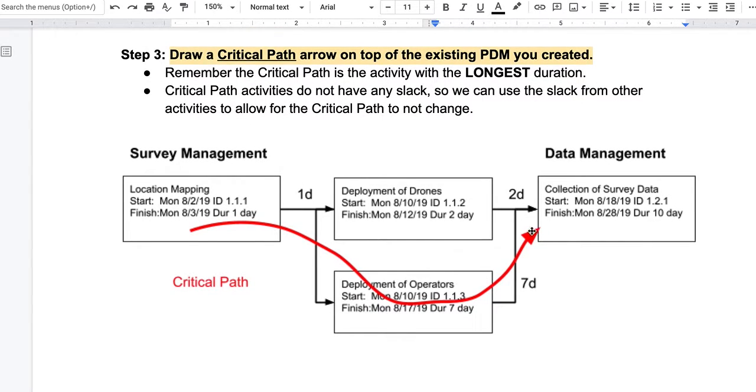Now, critical path, by definition, is fixed times. This is the critical stuff. If these things do not happen in this order or in this time frame, you will have delays. So a critical path is the activity with the longest duration, and it's the one that is a hard set time. So the big thing with critical path is if you have any delay to it, you're not going to have any slack to take from it because it's going to have a fixed definition of time that it takes to get it done. And therefore, the biggest thing is that your critical path will be impacted. Therefore, your project as a whole will be impacted from finishing it on time.